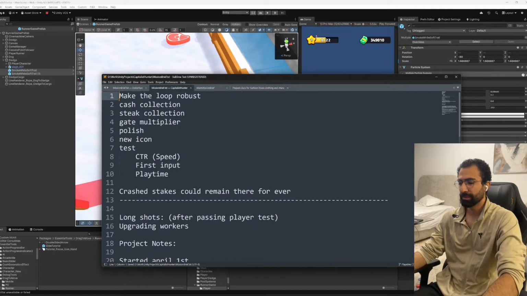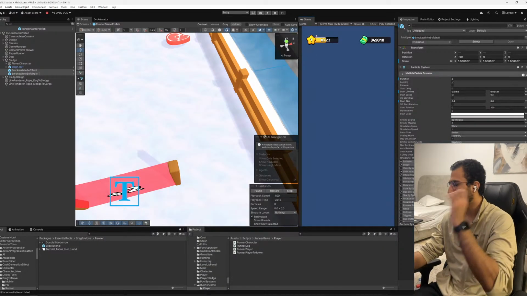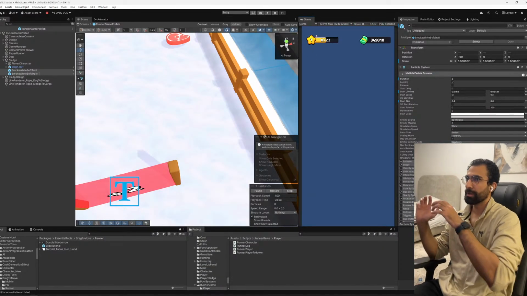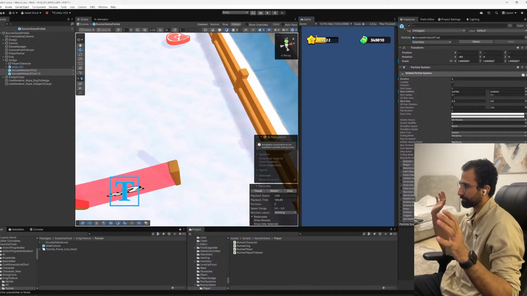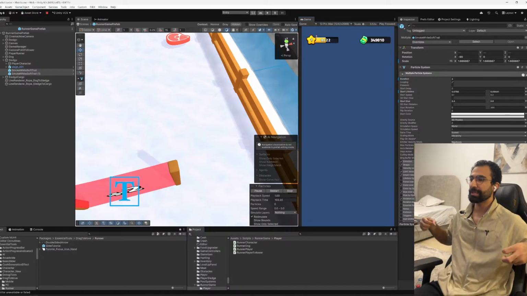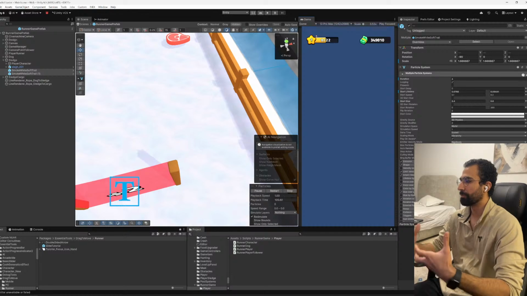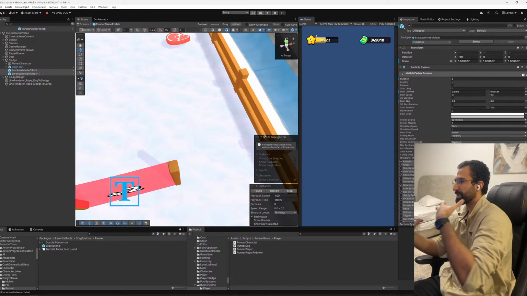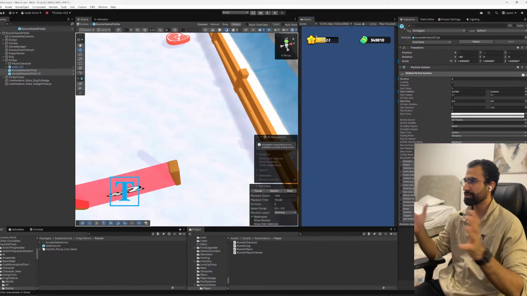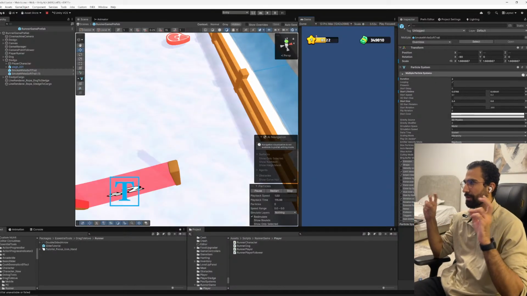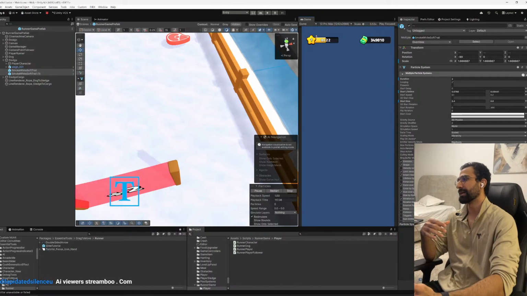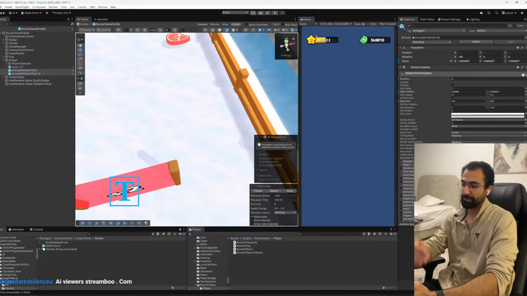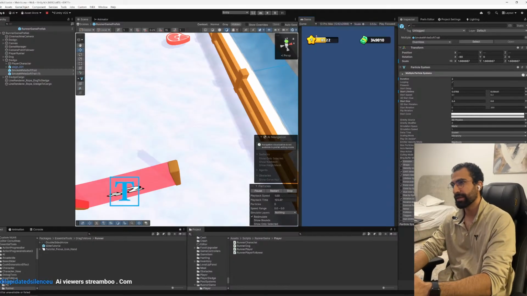This is finished. Make the loop robust, which means every piece of the script related to getting into runner should be robust, meaning even if it's called at the wrong time, it should have a redundancy, etc. Nothing should be messed up. Right now there's a rule that I only click that button when I'm in meta. But what if that button is clicked and I'm not in meta? So you gotta take care of that.